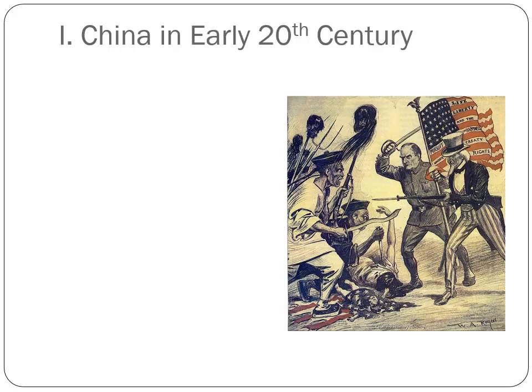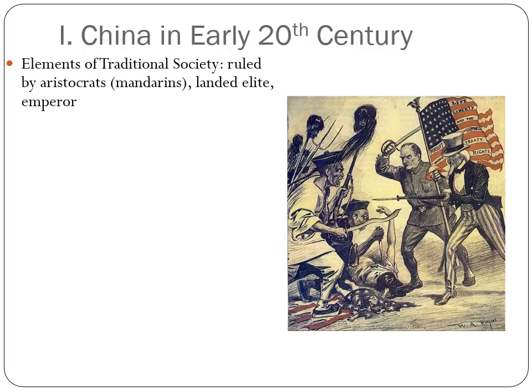All right, let's begin our study of decolonization of China with a story of how we can think of China being colonized. When the 20th century began, China was a traditional society in the way in which we've defined that in this class, with a small group of people who control land and a large population of landless peasants, and a ruling system that concentrates power in the hands of a monarch, in this case an emperor, who's supported by a group of aristocrats known in Chinese society as mandarins, who control the land and also are part of the government bureaucracy in positions of power, as mandarins also wield government power on a local level.